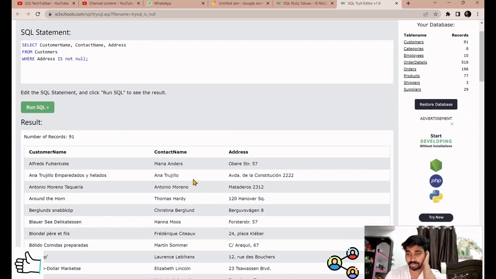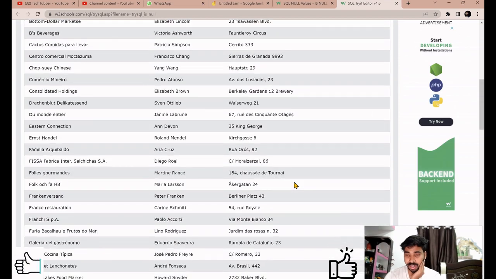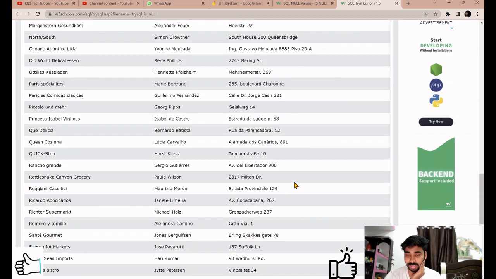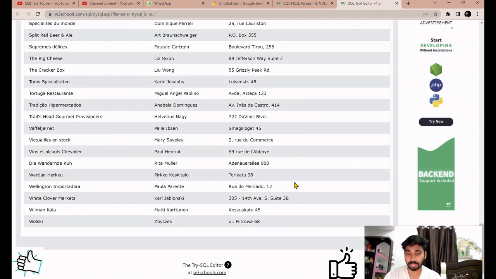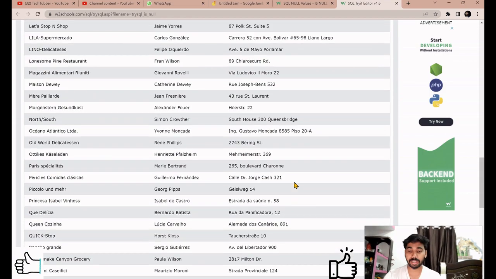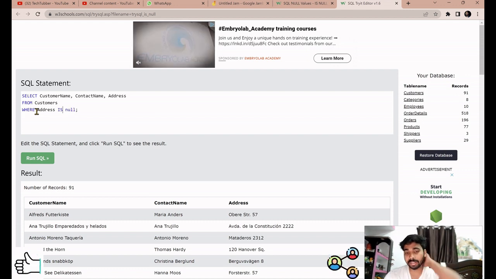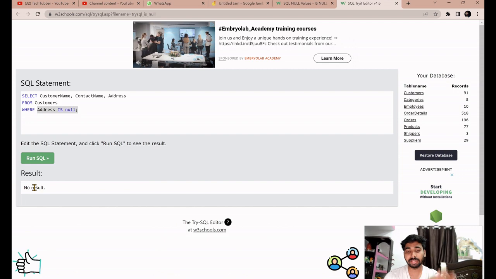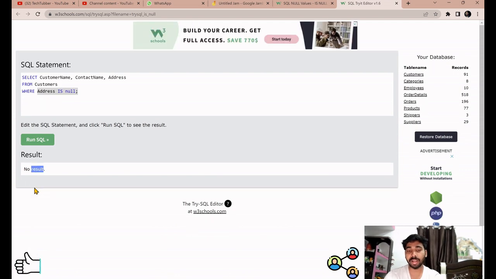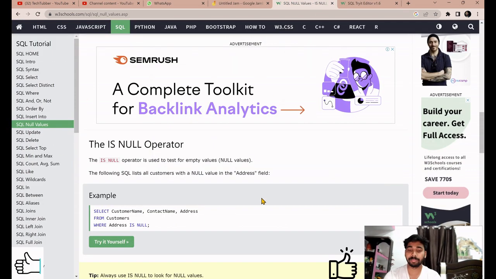As we can see, we have 91 records, and none of it is null. So there are no null values. That's why it returned no records when we had the condition where address is null. When we run it, it shows no results because there are no null values in the address, right?